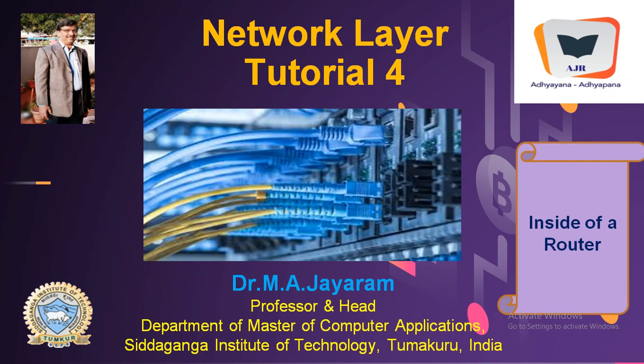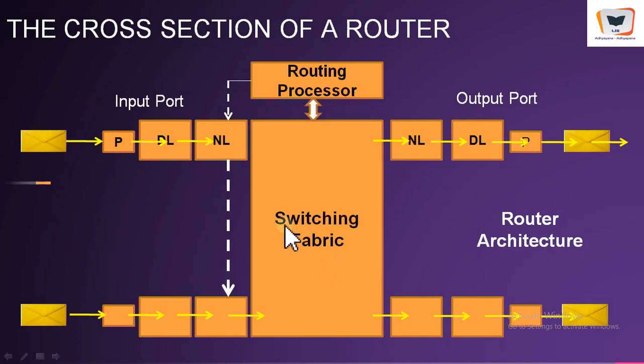My esteemed viewers, in this tutorial, the router and its functional units are clearly explained. It is important to underline the fact that the router is a very significant function performer in the network layer. And when we take the cross section of a router, we find the functional units represented something like this in the form of a block diagram.